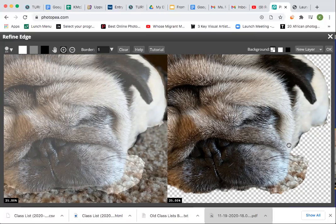It's tough here because the carpet he's on is the same color as his fur. So I've tried my best to make it look natural. It's really going to depend on what background I put him on as to how much of that you're going to see. But at any rate, we've got our 3 things we're working with: the black, the gray, and the white.